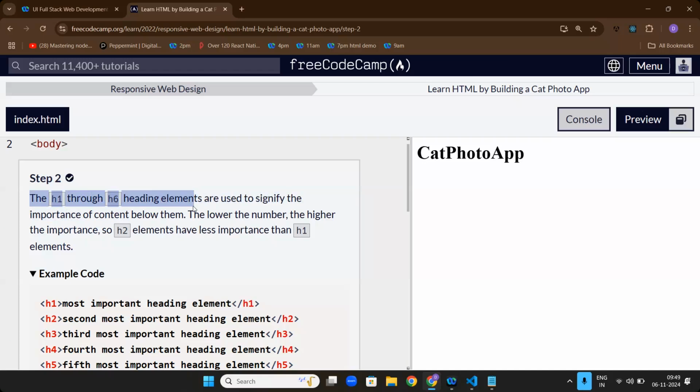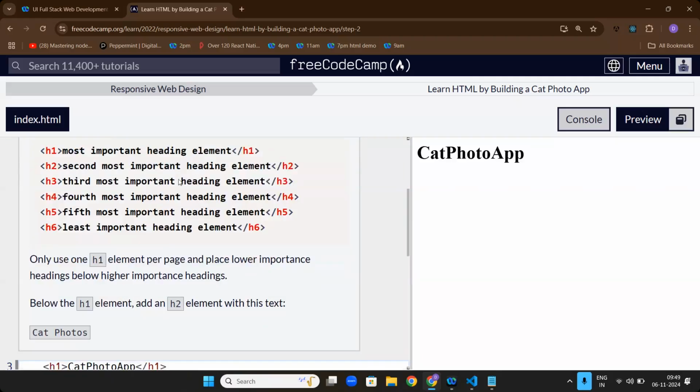H1 has the most importance and H6 has the least importance. That is what they said. See, they even declared something like H1 to H6. Then only use one H1 element per page and place the lower importance headings below the higher importance headings.